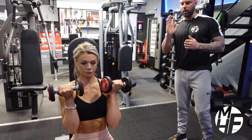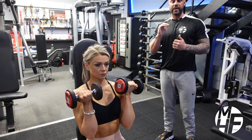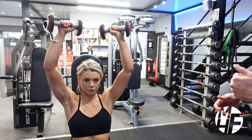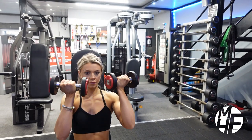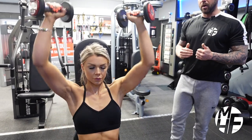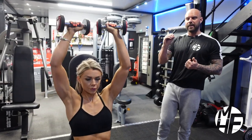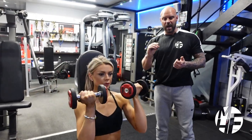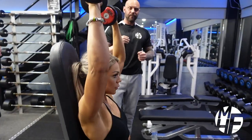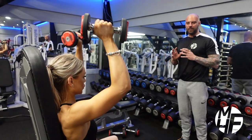She's seated on an incline bench in the upright position. What's important here is how low she actually takes these dumbbells and the twist on the wrists. Note how low she takes them — she's not dropping to engage her traps, she's keeping the tension onto her delts. That twist is perfect, starting at the bottom and completing at the top of the rep.